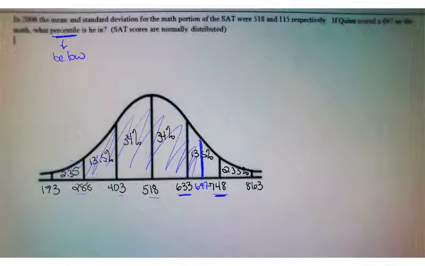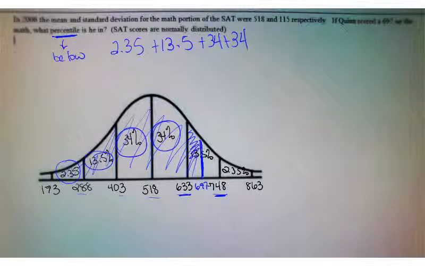All right, well, we're going to combine all those. I think it's fair to say that Quinn did better than all that 2.35% and this 13.5%, as well as this 34 and this 34. The issue we run into now is with this piece right here. You might be thinking that, well, since 697 is halfway between here and here, then I should just take half of 13.5, which would be 6.75, and that's what I should add on. But be careful with that, because remember, these percentages are based on area and size of the pieces. Look at the size of this that I've shaded versus the size of this to the right. They're not the same. So they don't share equally in that 13.5%.